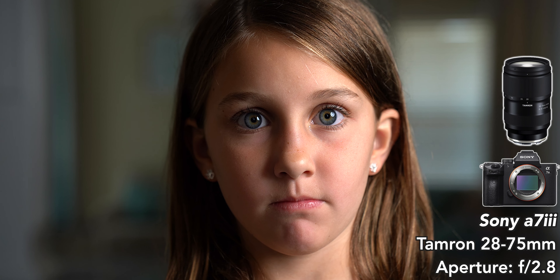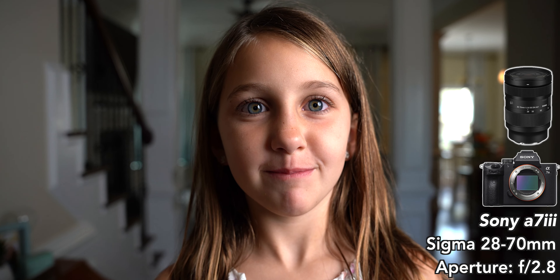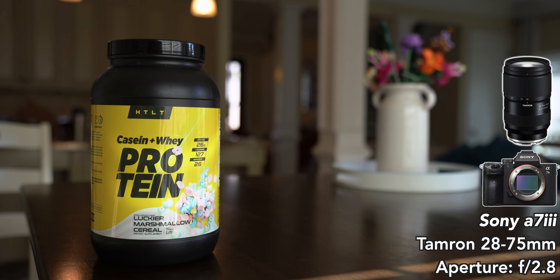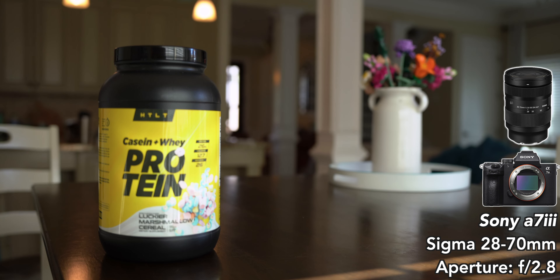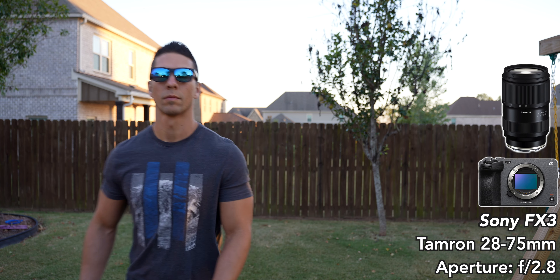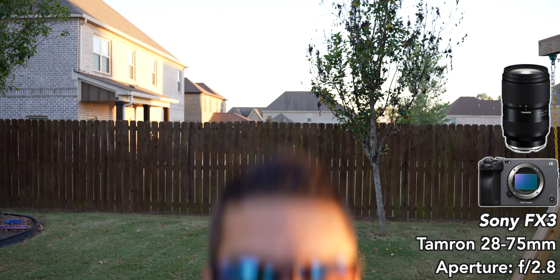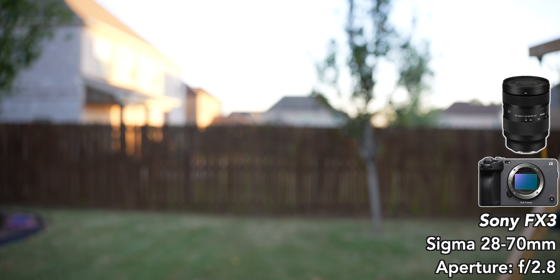If you have any Sony full-frame camera that's a Mark III or above, they all have good autofocus systems, so you should get similar performance with either of these lenses. But if you have something older like the A7S Mark II with only contrast-based autofocus, you're probably not going to get very good performance out of either of these lenses. I also like to test touch autofocus, and both lenses had similar performance with no noticeable hunting in my touch autofocus test for racking focus between multiple objects. When testing autofocus tracking, neither lens had any problems staying locked onto me when walking around or adjusting focus when moving quickly into and out of the frame. The Tamron and Sigma seem to be about equal on focusing speed, but depending on your camera you can also adjust the lock-on and transition speeds of your focus racking and tracking settings.